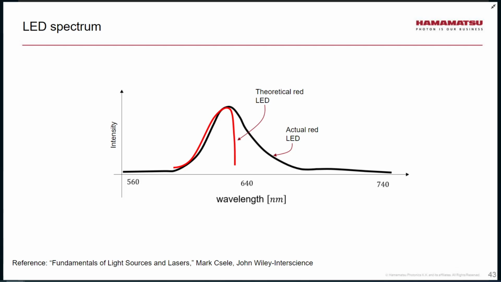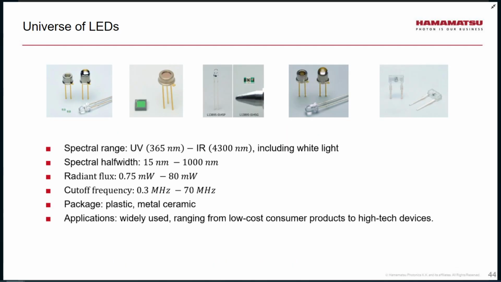However, the light is quite monochromatic, right? With the full width at half max ranging on the order of, well, it depends on the semiconductor and the construction, but can be nanometers to tens of nanometers. LEDs are all around us. There's an entire universe of LEDs, so I'm not going to spend much time, perhaps just showing you how they look, a portrait of LEDs, and some of the characteristics.